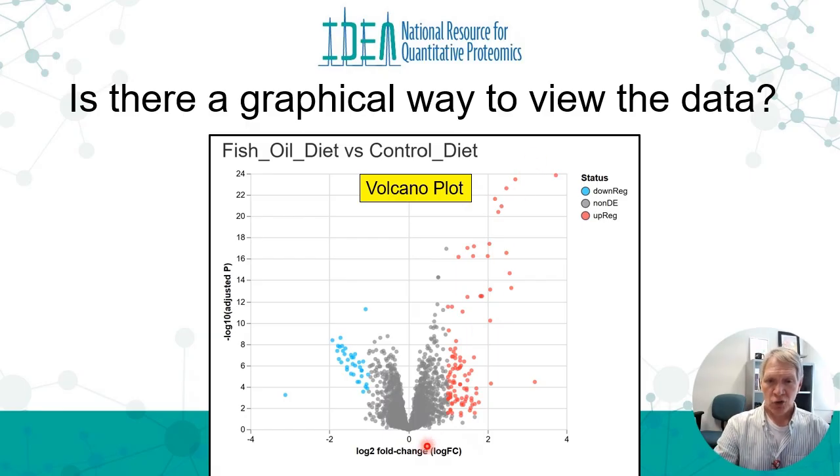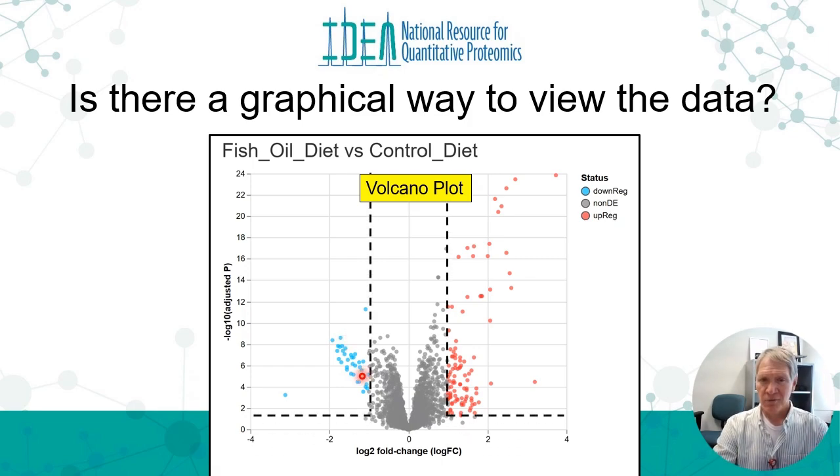And this shows you the log fold change on this axis here, both in the positive direction and the negative direction. It shows you the adjusted p-value on this axis over here. And the red and the blue dots represent the proteins that are either upregulated when the fish oil is compared to the control, or downregulated. So the best way to look at this would be to first see which ones are the most significant proteins, right? Because there are almost 4,000 proteins here. That's a lot of data to look at.